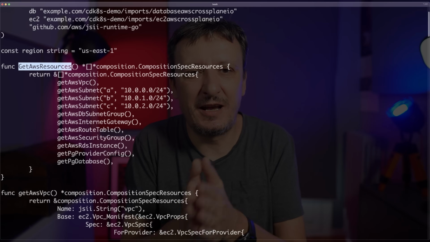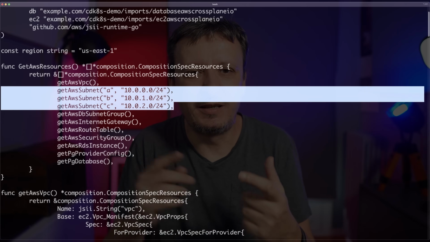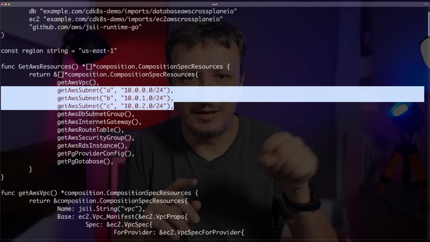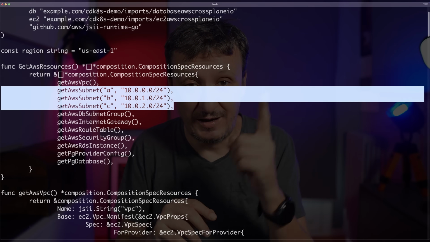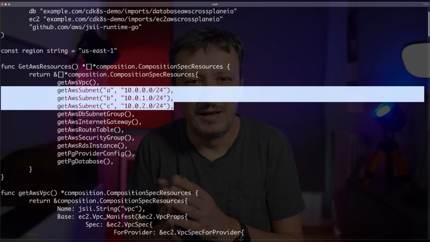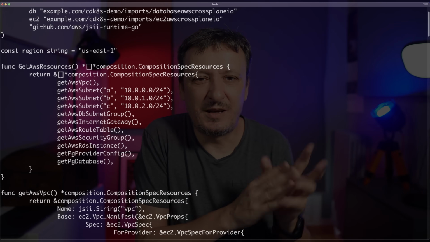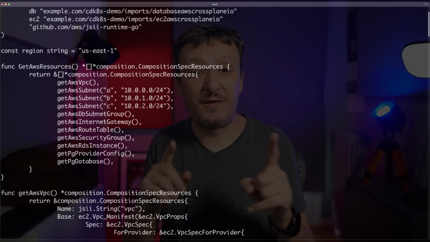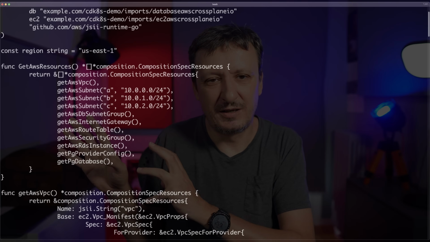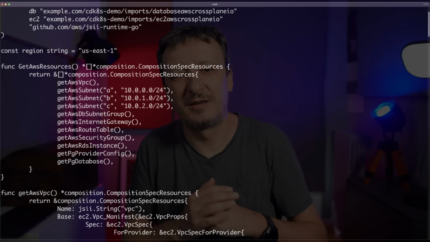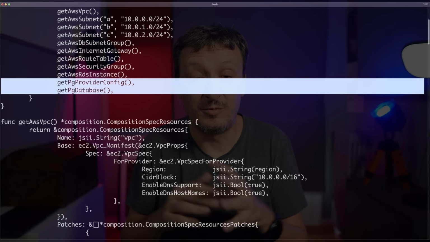And this essentially is an array that says, hey, retrieve separate functions, VPC and subnets. Subnets are interesting, right? Because instead of repeating myself here, I'm just invoking the same function 3 times with different parameters, AZs, zones, and CIDR blocks. And then the rest are invocations of other functions that give me subnet groups, Internet Gateway, and so on and so forth. And finally, outside of this source code, I have another one that is specific to commonly used Postgres functions. In this case, set up the provider and define the database, create the database.